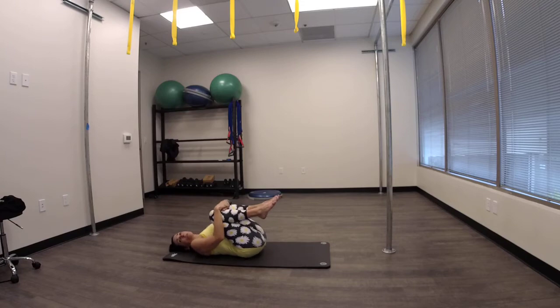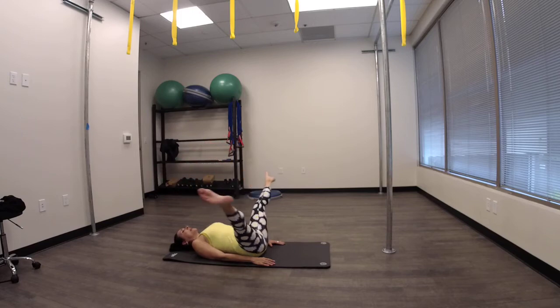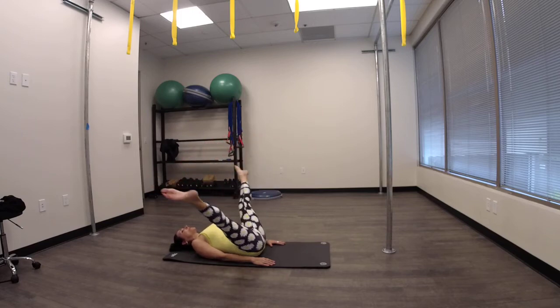If you have a roller at home and you take my class on a regular basis, go ahead and put the roller underneath your low back. Reach your arms down to your sides. Extend the legs straight up to the ceiling, and we're going to go slow circles.